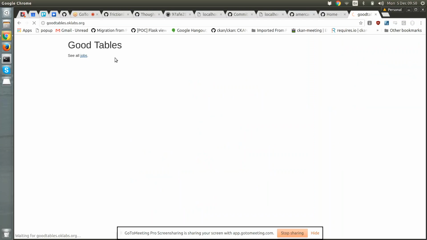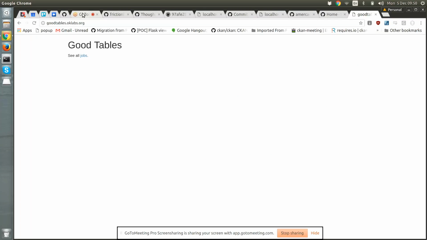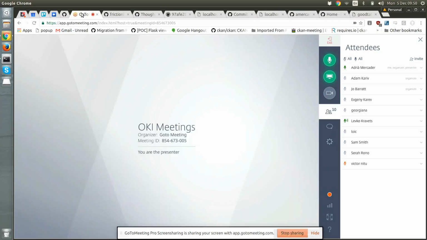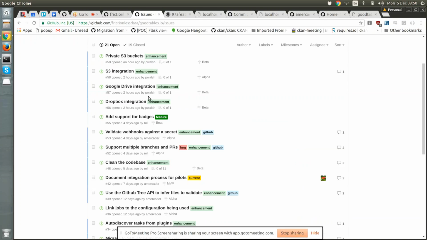Another question: are there docs? Some docs on how to use it, the API interfaces, and so on. No. For the API interface, there are no docs. For setting up the GitHub webhooks and so on, I have written it down in this comment, which I'm going to paste now on Slack.